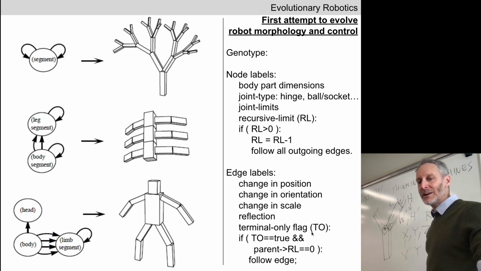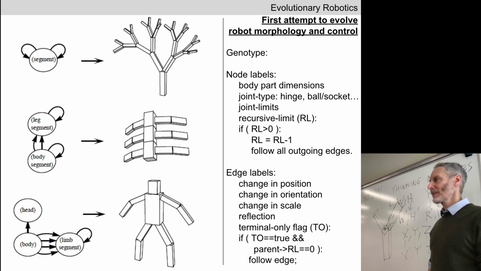What about this last one? Terminal only flag. It's called a flag. So for computer scientists, that's a strong signal that this label is a binary number. What does it do? And why did Carl throw it in, do you think? It's a label that's sitting on edges. Every edge has one of these TO flags that's either 0 or 1 sitting on that edge.